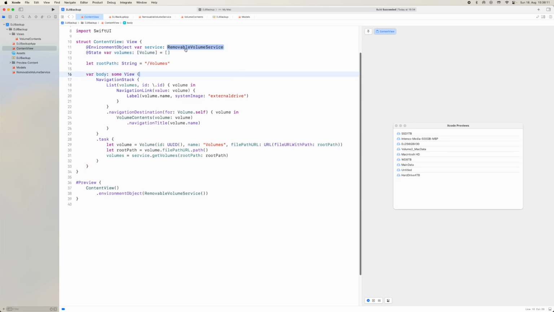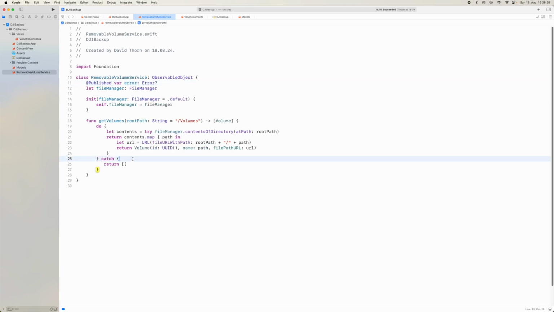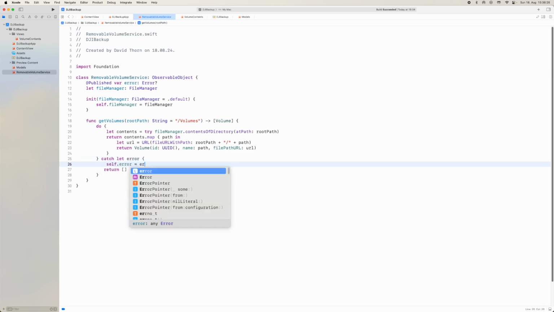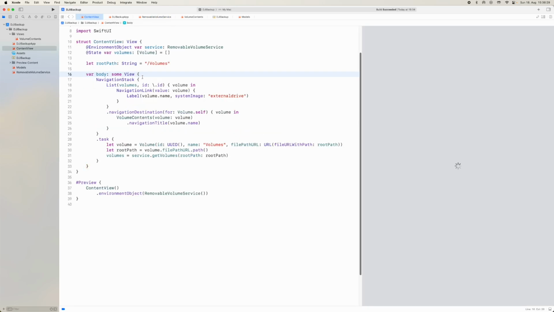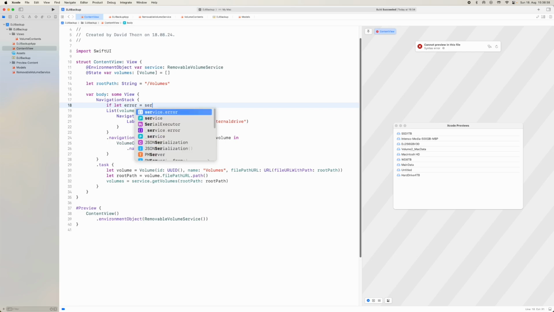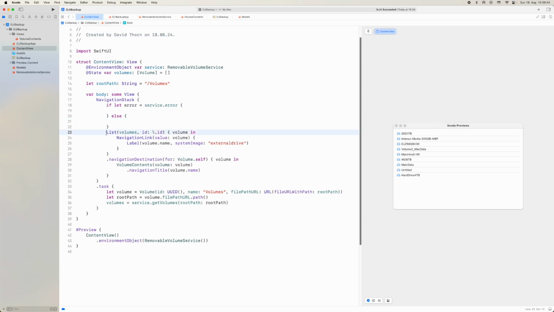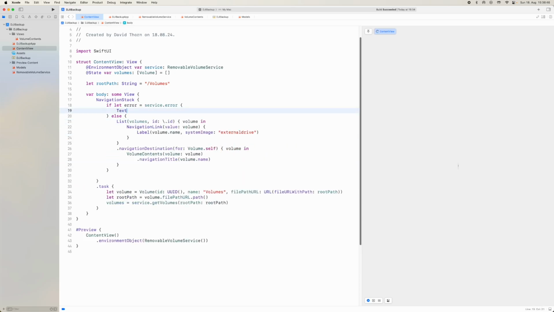And yeah, what we can also do here is publish an error instead, right? And if there is an error here, we can say self.error is equal to error, right? And then when we're inside of this, we could just display the service error here, and instead do this, right, and place that in there, and place, whoops, error there, and run that instead.